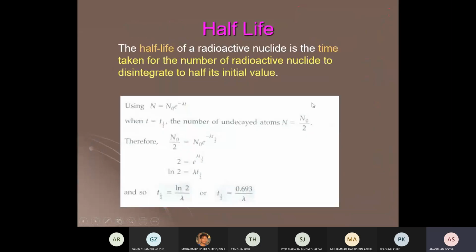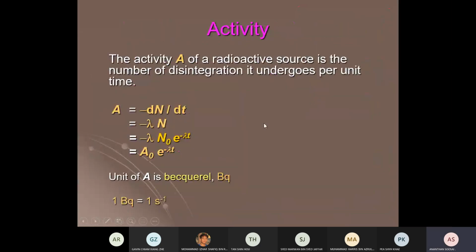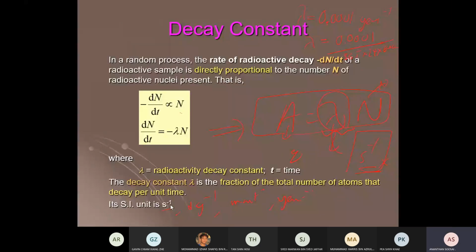Let me just temporarily go to show what is meant by becquerel. The unit is becquerel, the unit for activity. 1 becquerel means 1 disintegration per second. It means one atom transformed in a second. So that's the first equation.